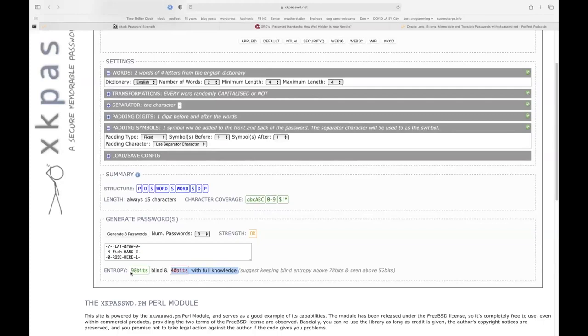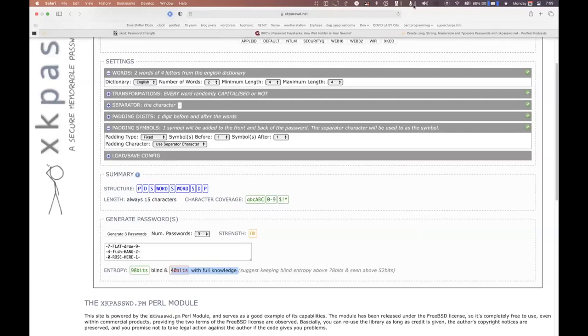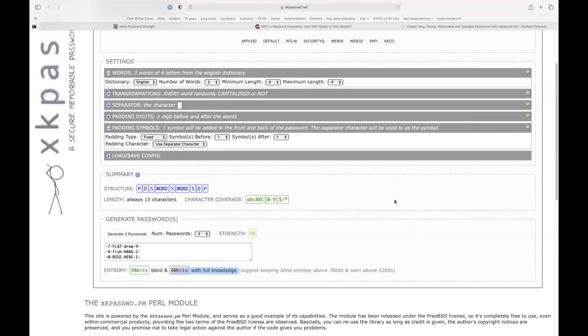Let's see. Somebody asked a question and it left me. It was something about, does the strength always ever change? Go ahead and ask it out loud because it disappears from my screen. Is good the highest that scale goes? Does it go to great? Nope. Even if you go to the Wi-Fi one with 63 characters, it still doesn't go to great.